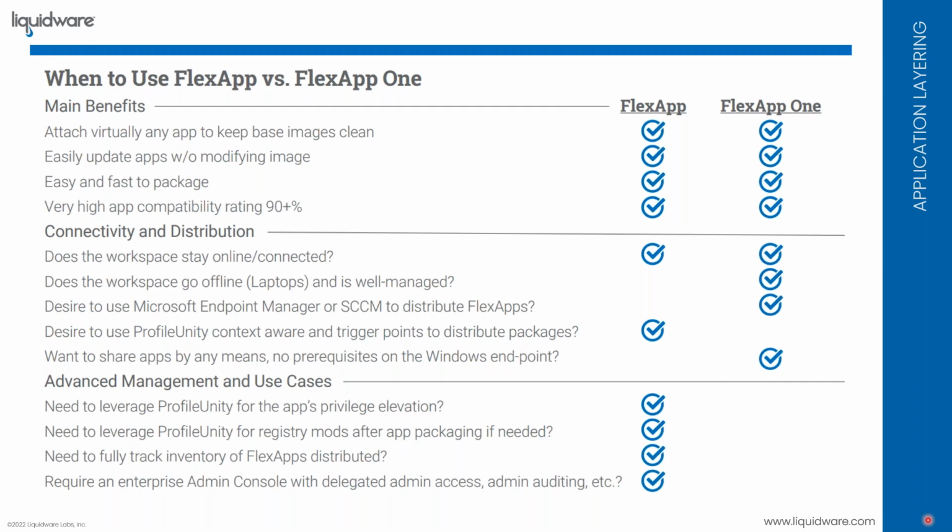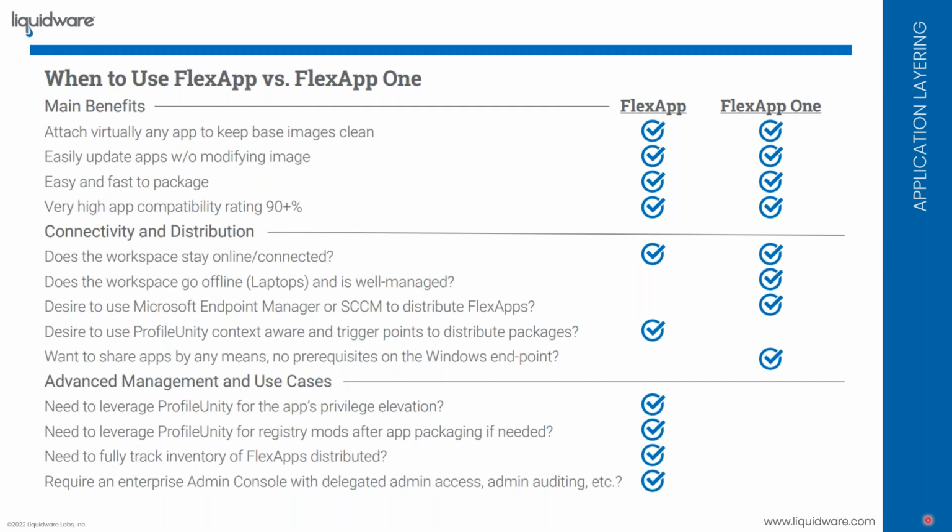If you want to take advantage of the trigger points and the very in-depth context awareness settings that our Liquidware Profile Unity console, which is a shared console with FlexApp, gives you, that's a good reason to keep it as a FlexApp managed solution. That way you get all those control mechanisms that we have long been known for in application deployment and distribution. And then the advanced use cases follow down below. If you have application rights management you'd like coupled in with your rule sets, maybe you need to elevate privileges for an application, for example, or you want to assign an application to a group of individuals and restrict it for some reason, you can do that there. There are other ways to do that as well, by the way.